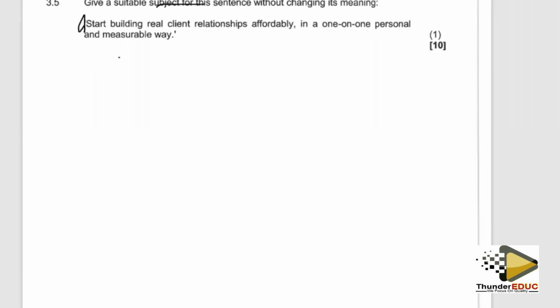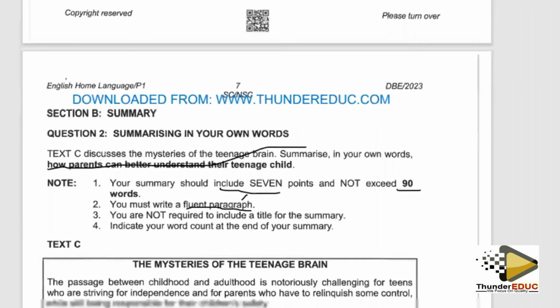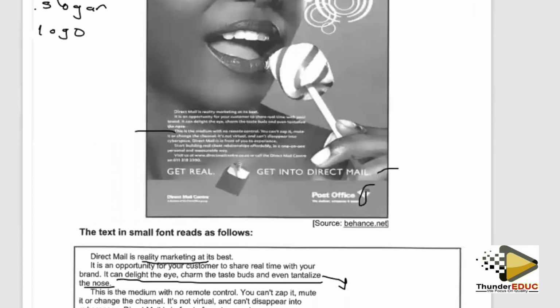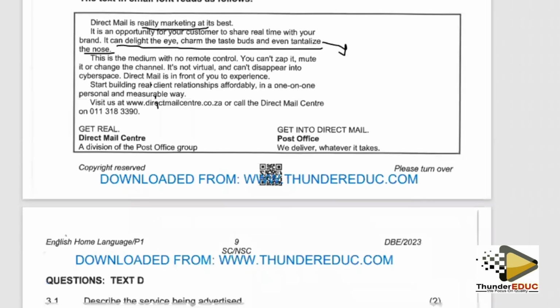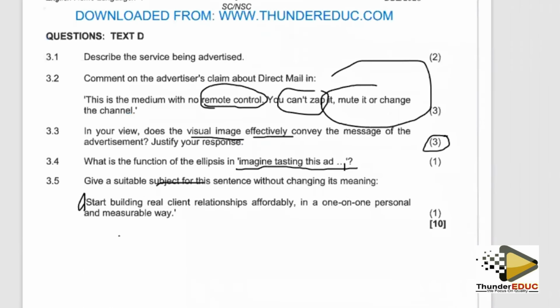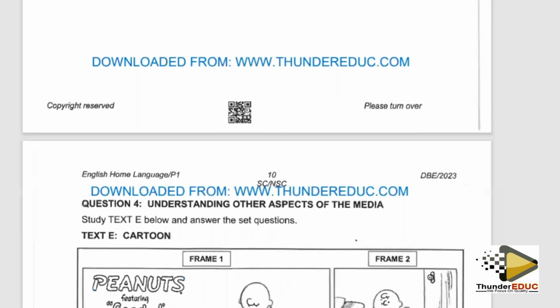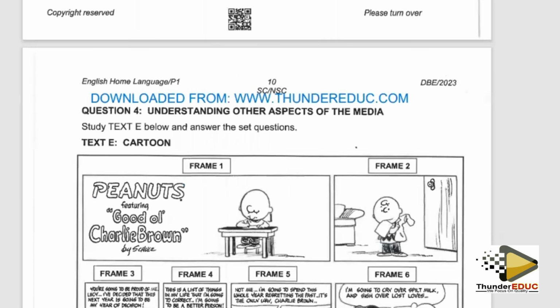So let's please make sure that we remember our characteristics of advertisements so that we can be able to go through the questions. Please revise your AITA principle. Please revise your logo, your slogan, your image, information, and their effectiveness, as it will come in handy for you to get through. As the notes that I wrote on the side to say the slogan, the image, it will help you a lot. And then we go to our cartoon.